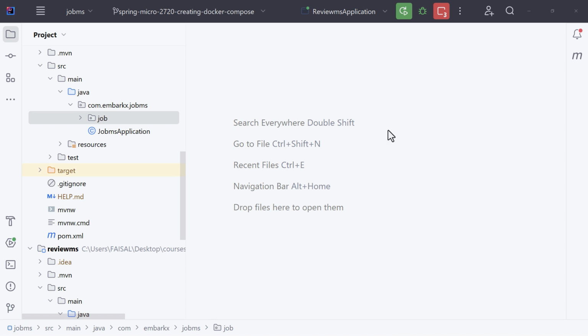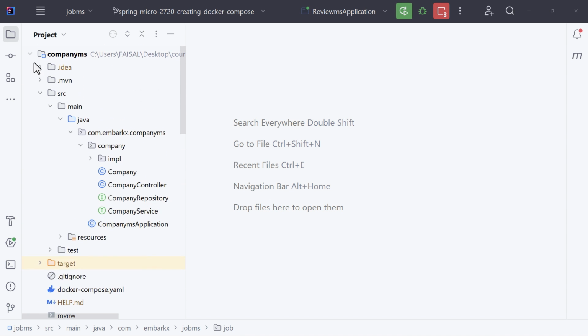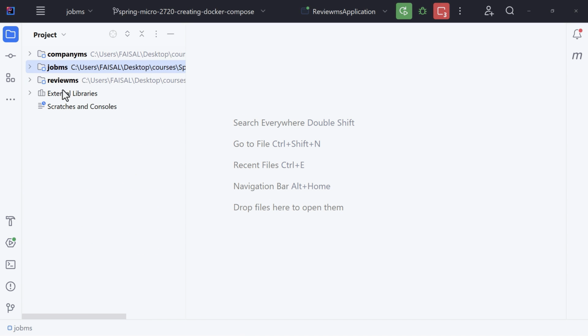Welcome back. So let us see REST template in action. Here I am on IntelliJ IDEA, and let me collapse everything. I have 3 microservices. Now let us say I wish to communicate with the company microservice right from within the job microservice. So the job microservice will be communicating with the company microservice with the help of REST template. And what are we communicating? We will be doing an API call wherein we get a particular company from this microservice.